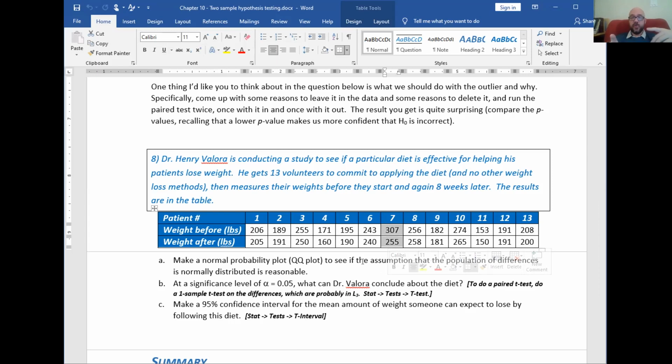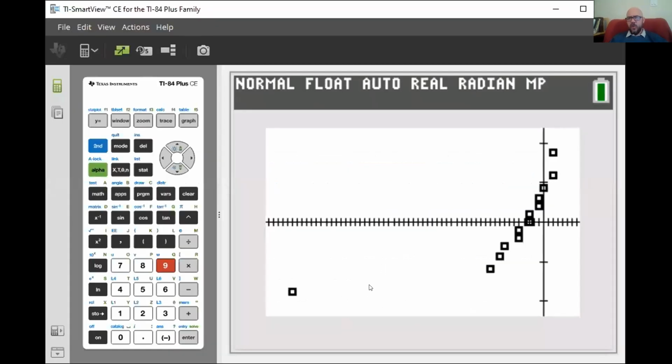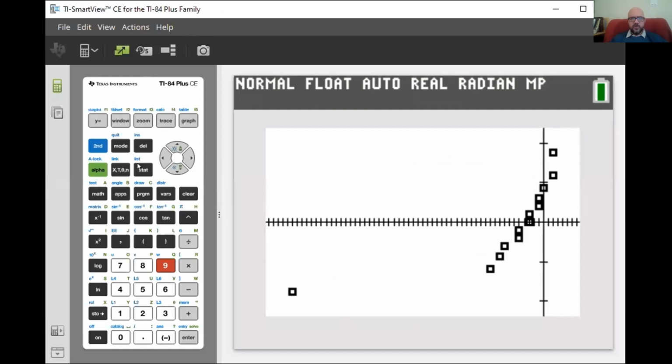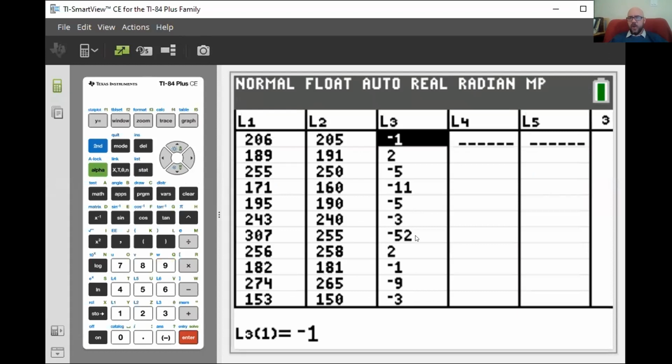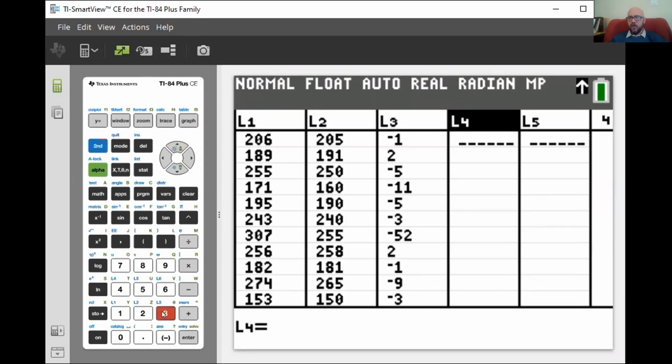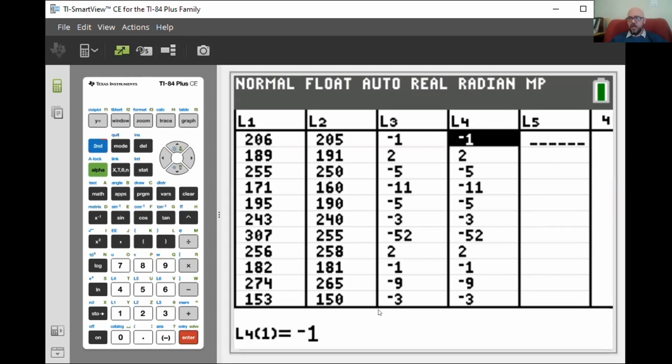And so here's how I'm going to do that. I'm going to go back to my calculator. And here's my QQ plot with the point left in. So I'm going to go to my data. So stat and edit. And notice L3 is where I've got these. So I'm going to go to L4. And I'm going to go to the header of L4 and just tell it to make it L3. So I'm going to say make L4 equal to L3. It'll give me the data back. And then I'm just going to go delete this. Delete. There we go. So now I've got the same data, but with that particular guy thrown out.